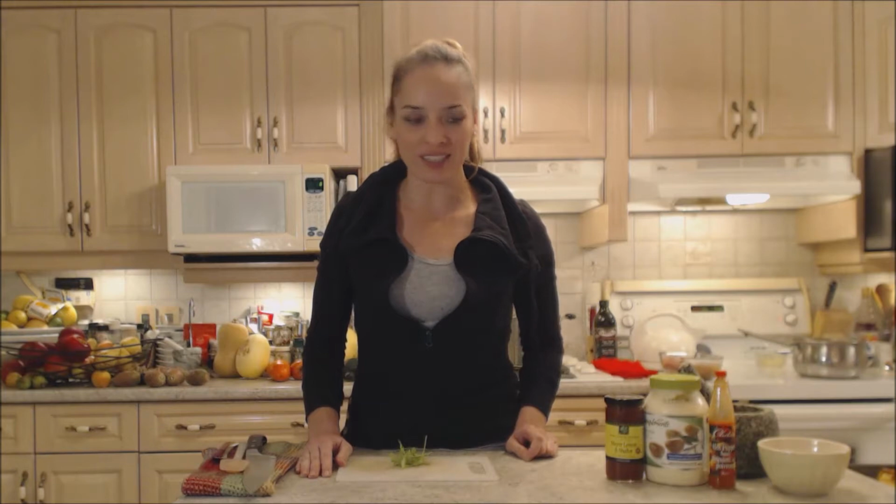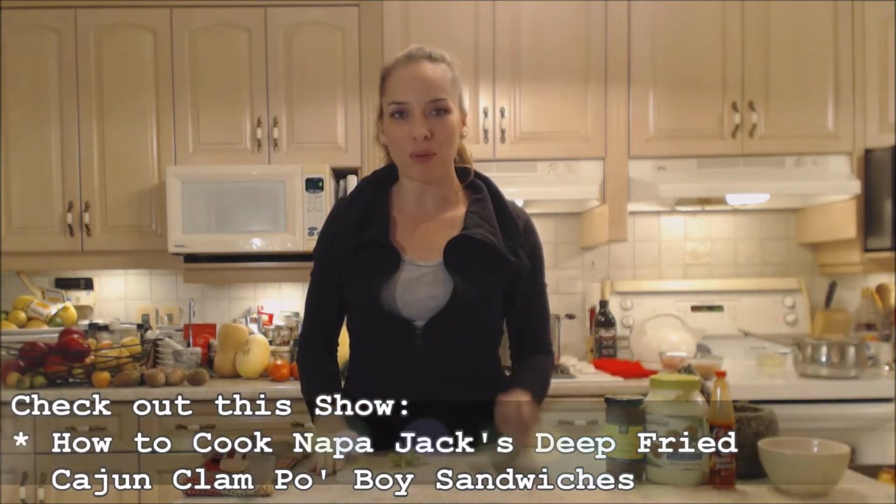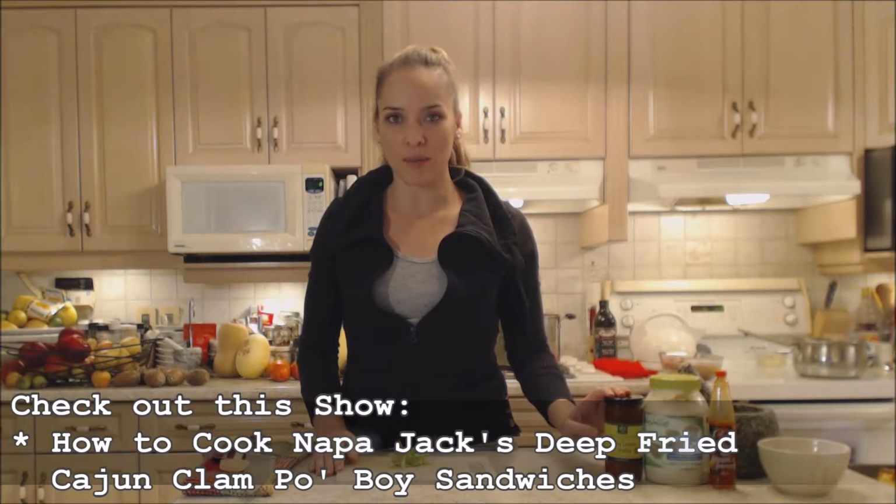Tonight I'm going to show you a very delicious Meyer lemon and shallot cocktail remoulade. Now, this is a sauce. It's going to be kind of a dipping sauce, and I'm actually going to use it on some po' boys tonight. I'm going to do some deep fried clam po' boys with this gorgeous remoulade.